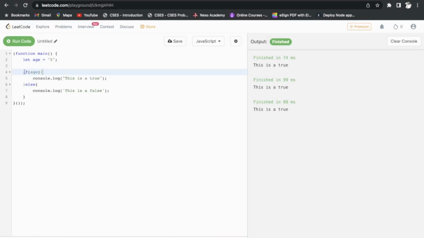So if I want to check, let's say, if this data is valid, normally I will have to start doing something like this.